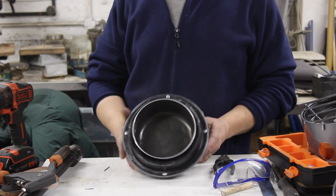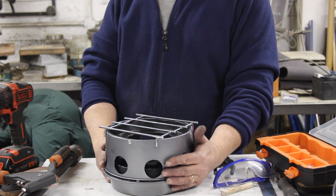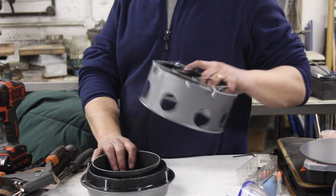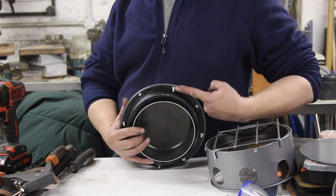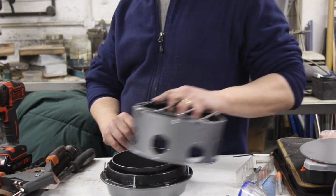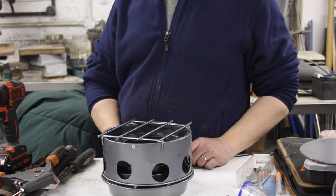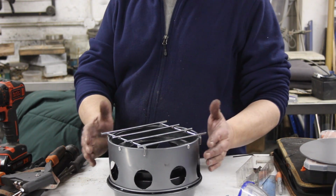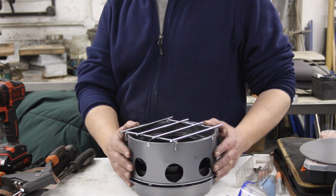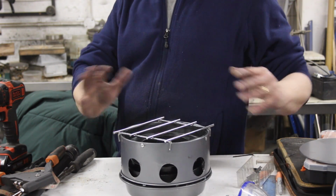Okay, so we have pop riveted that on, and now with our stove top, that makes the stove. Now, some of you might have noticed that it was a bit wobbly. Well, drill it out, put 4 M4 nuts and bolts in there. There you go, wobble cured. They act as retaining pegs to make sure that the top section stays in registration with the fuel section. Okay, so that's the stove finished.